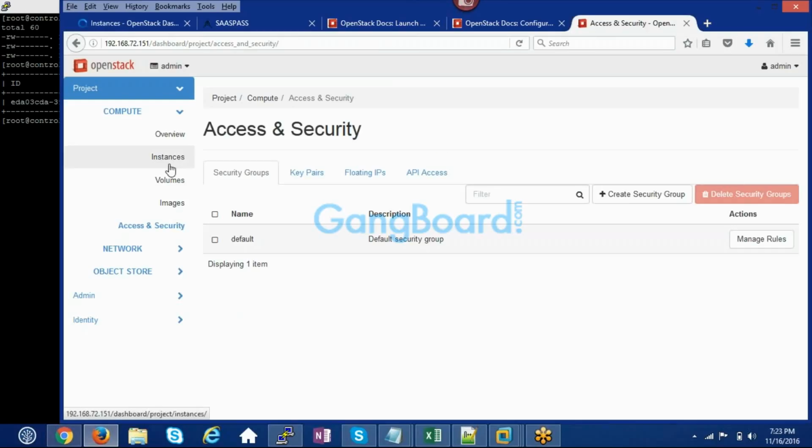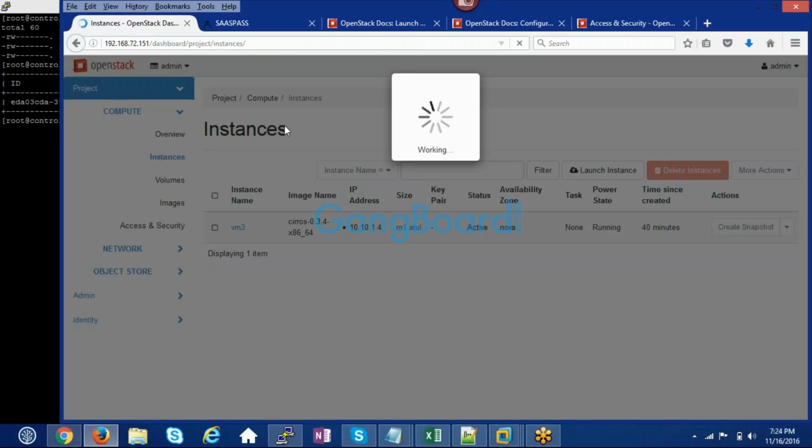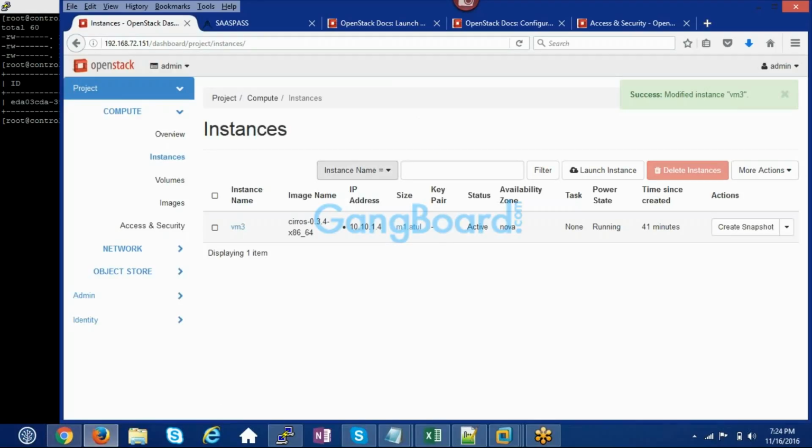I'll click on instance. Modify instance VM3. I just click on VM3. Let's see whether the security group was added or not.